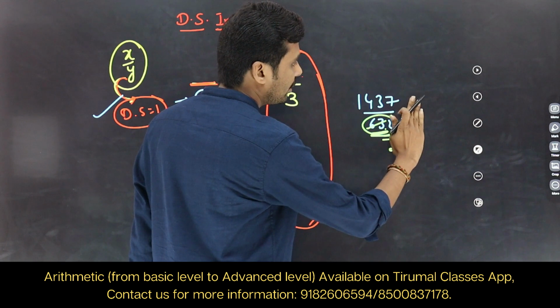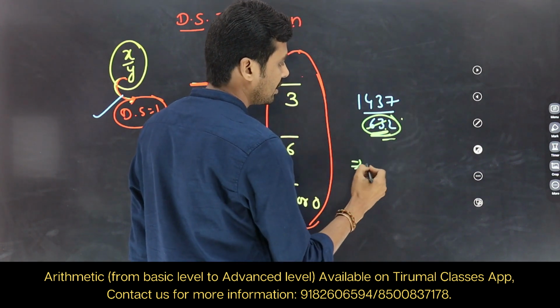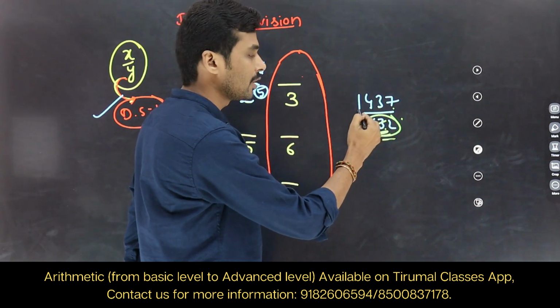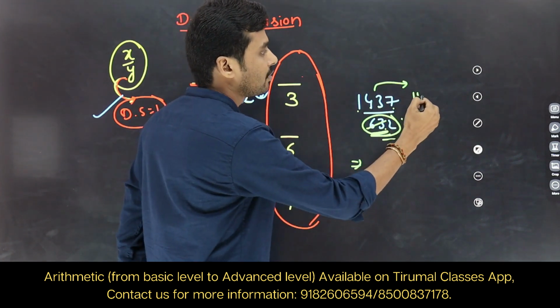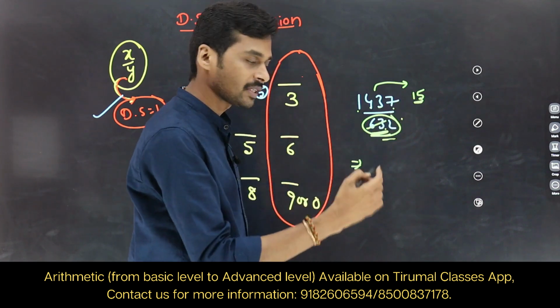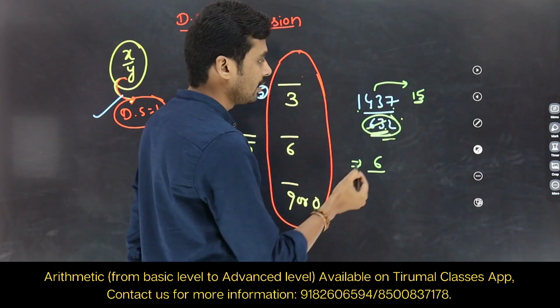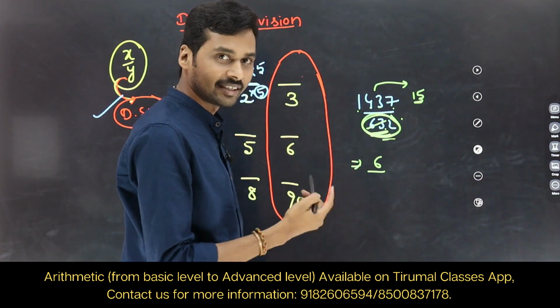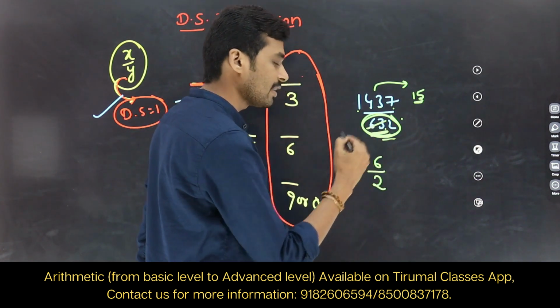Okay, so now first take the DS values. If I take 7 plus 3 is 10, 10 plus 4 is 14, 14 plus 5 is 15? The DS of the numerator value is 15, and 15 means 1 plus 5 is 6, divided by the denominator. What is the denominator value DS? 6 plus 3 gets cancelled, that is 9. So the denominator DS value is 2.